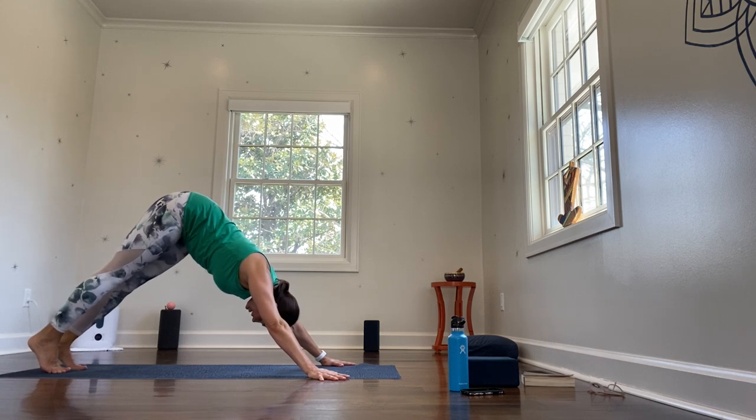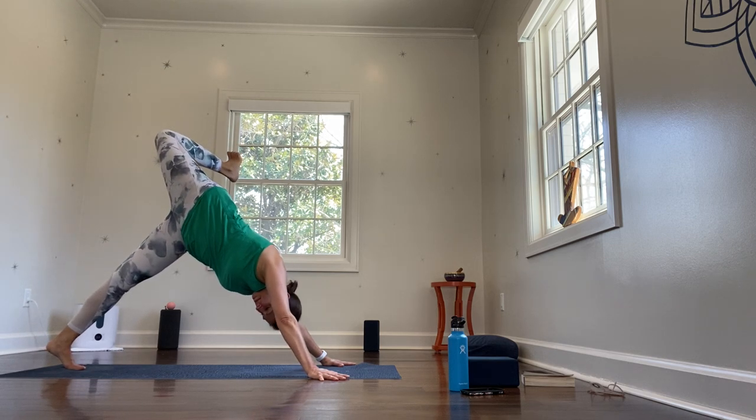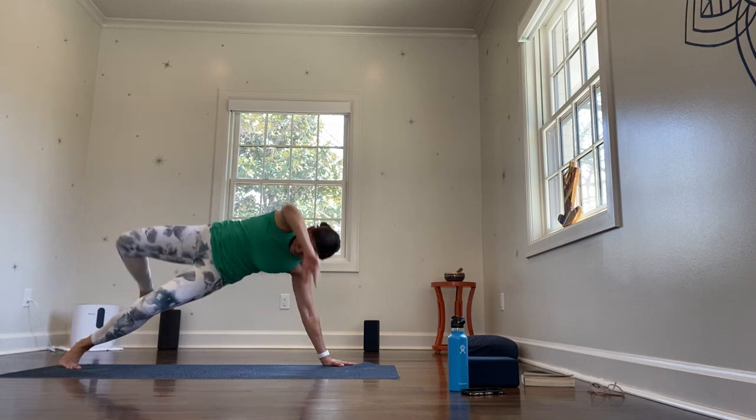Take your big toes to touch. Lift your right leg up. Bend your knee. Drop your heel to your bum. Set your gaze under your right arm. Stay here or flip dog.